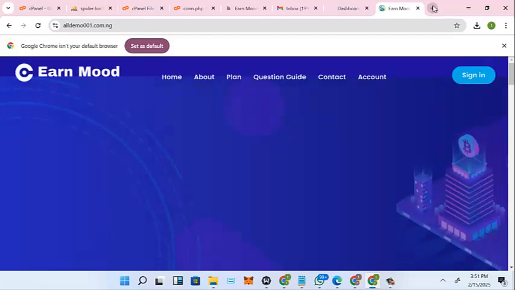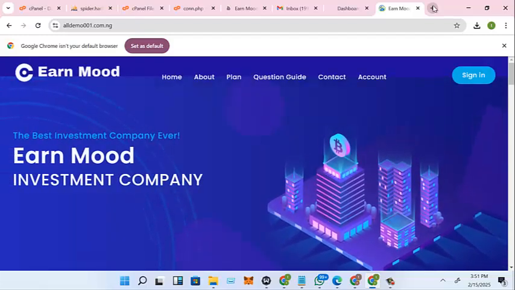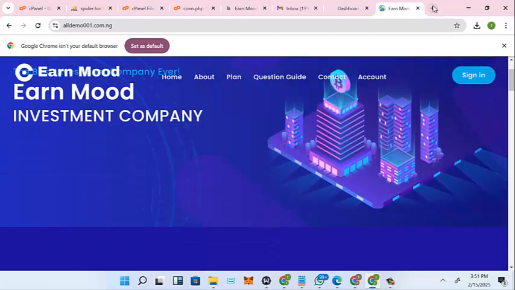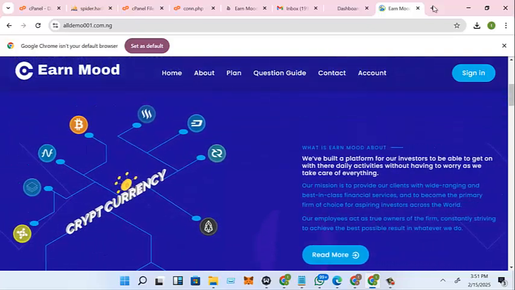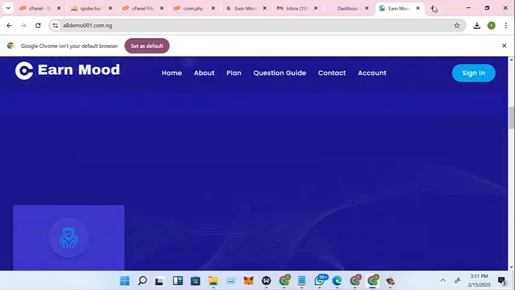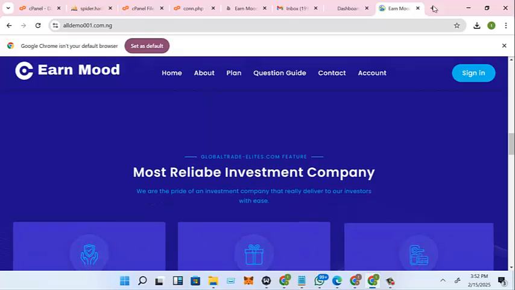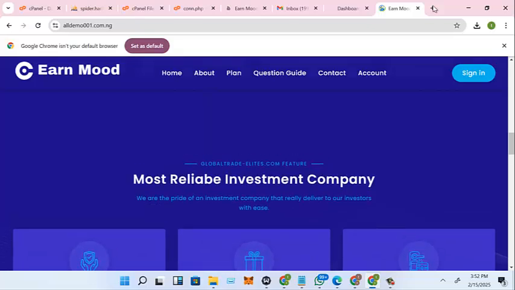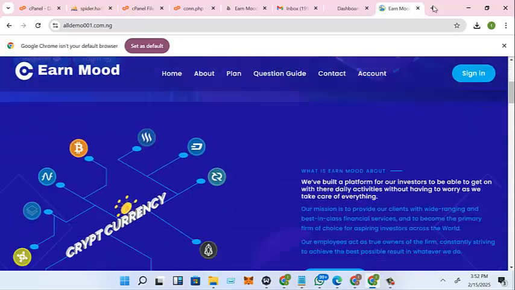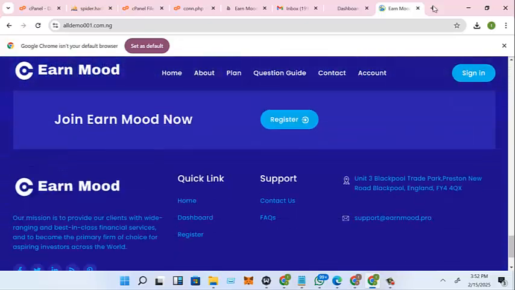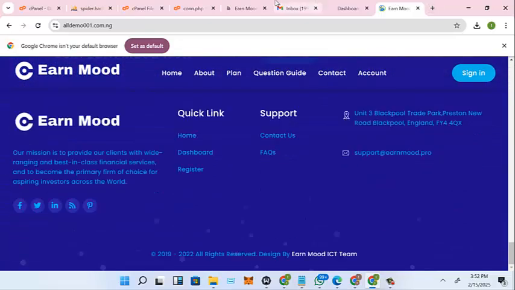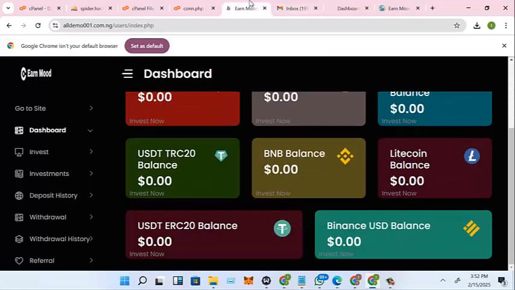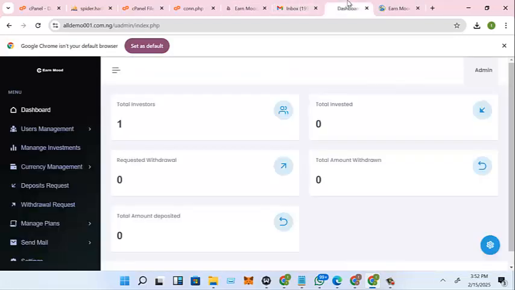First of all, let's look at what we have at the front. So we'll call the name of this template end mode. So let's look at the front. Let's look at how beautiful and how professional it was made. The front. This is what we have for the user dashboard. Very good. And this is what we have for the admin dashboard. So we're going straight into building it.